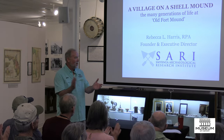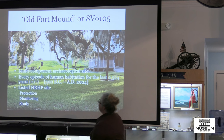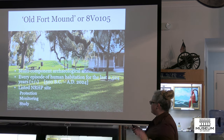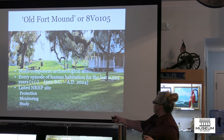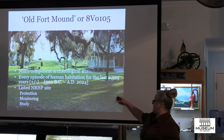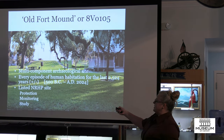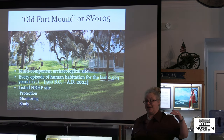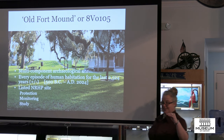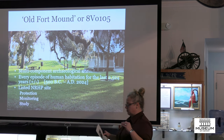Please join me in welcoming Rebecca Harris. It's actually very hard to get a picture of the mound itself to show. What you're looking at here is the ruins and the covering that barely covers the top. If we look at the mound, it's actually continued at that same height — and that's not its original height. So the first thing to say is that this mound is much smaller than it actually was in its true form.